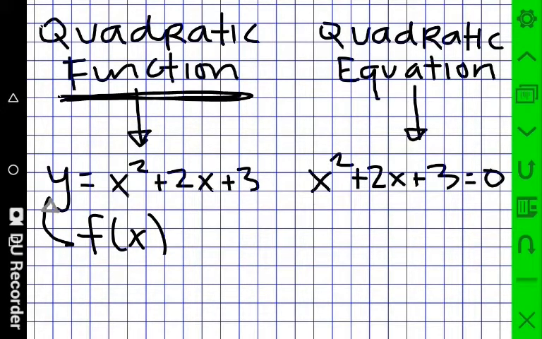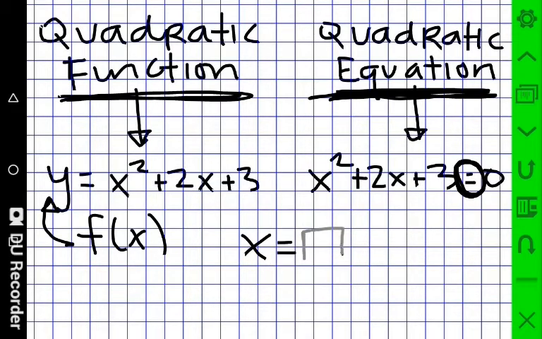Okay, but now we're going to look at what happens when they're equations. We've seen this a little bit, but now we're going to learn how to solve them. First off, let's remind ourselves that in an equation, we have an equal sign. So in an equation, there's an equal sign, and we're trying to get x by itself. Our goal is to get x equals something. We're trying to get x by itself just like we were to solve a regular equation, but now there's going to be multiple answers. So we're going to kind of introduce that.